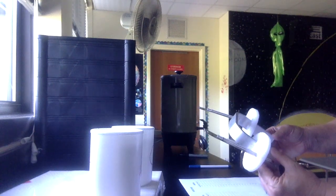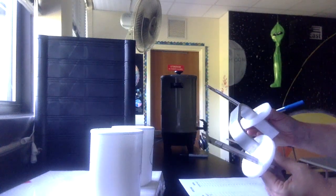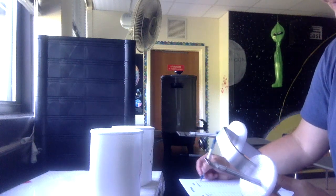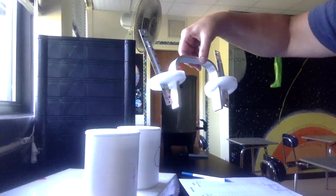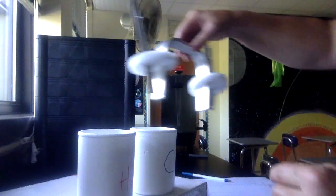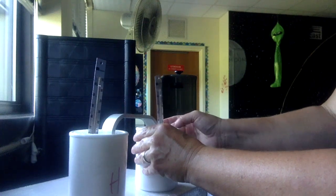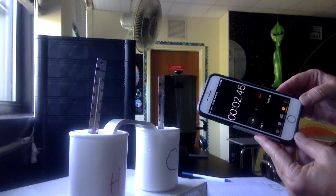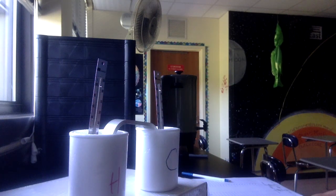Okay, I'm going to take a time zero reading on both thermometers. The hot cup time zero reading is 22 degrees, and the cold cup starting point is 25 degrees. Okay, so we're going to drop this contraption into the hot cup, cold cup, and hit the stopwatch so that we can take our timed 1-minute interval readings. So we begin. Hit the stopwatch, start. Time is going. We use the styrofoam insulating tops to try to minimize the loss of heat.